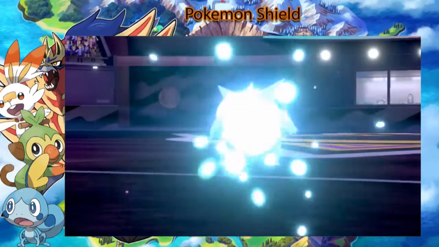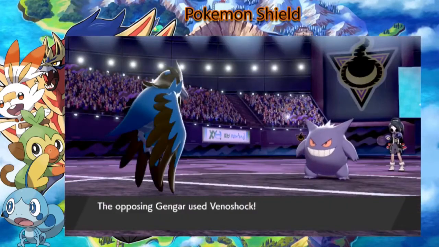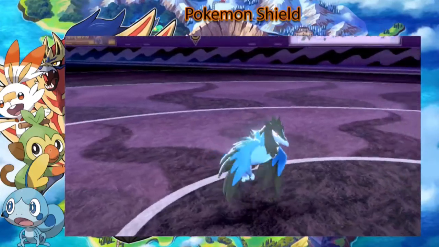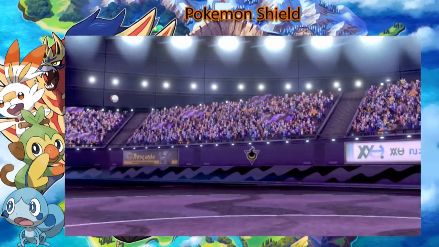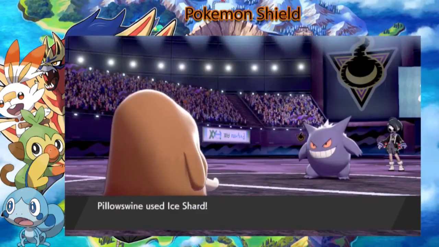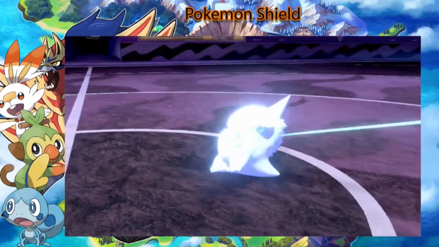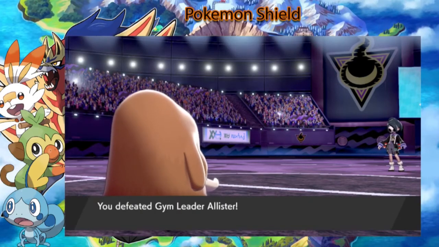Yes! Heads back to a normal size Gengar. Go Drill Pack and finish it off. Oh, okay. Wow. That is not good. Come on, I'm so close. Yes! Hello, Swine. You did it, buddy. You won us the gym challenge. And now you're the only one that gets experience points.